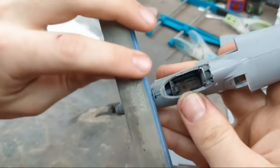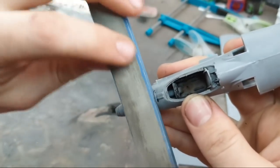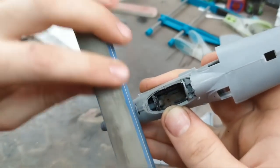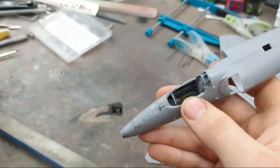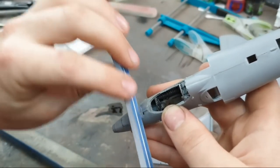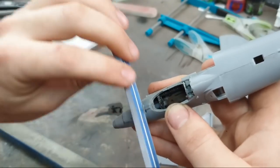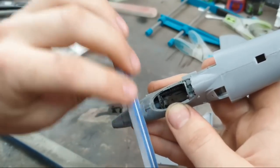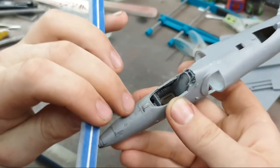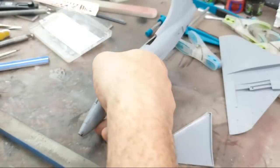And the same goes for the top of here. If we keep sanding at this until there is no black paint in that little corner, we can get that seamless as well. I'm thinking maybe we're coming with a skinny stick now as well. I'm going to keep targeting this area just here. In fact, maybe a bit of filler, because that little bit of black paint isn't going away.